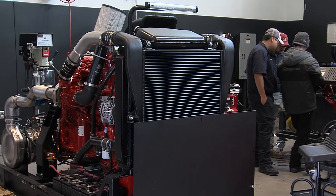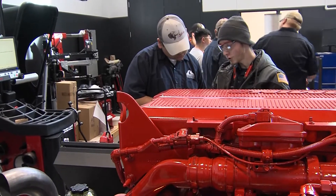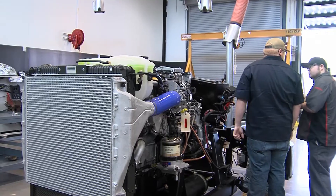Diesel engines are durable and efficient and are standard not only in trucks and buses, but also in other large vehicles such as heavy farm equipment and commercial boats. With regular auto mechanics, the engines mostly run on spark and gasoline, and on diesels they run on compression — and with diesels, everything is generally just a bunch bigger.